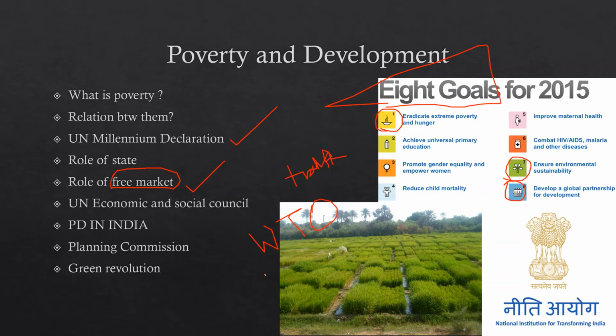Next point will be poverty and development in India. We saw poverty and development with respect to the whole world. Now we are mainly concerned with poverty and how it is tackled, or what its condition is in India. So, modernization of the economy. As I said earlier, because of modernization, employment has increased. Foreign investment in India has increased, and that's why people are getting good employment, and it has certain good benefits. Various land reforms and irrigation projects were taken up by the government, which are causing good results.